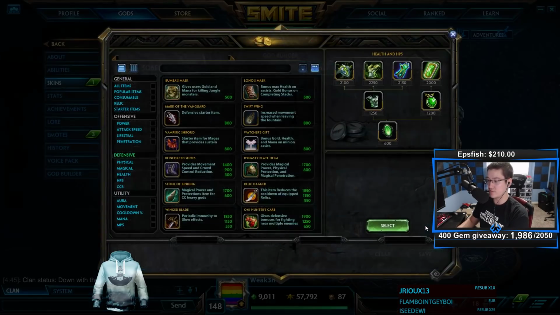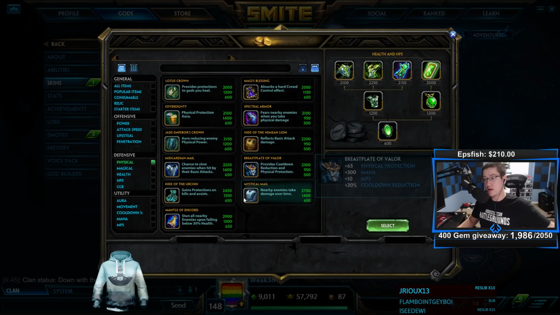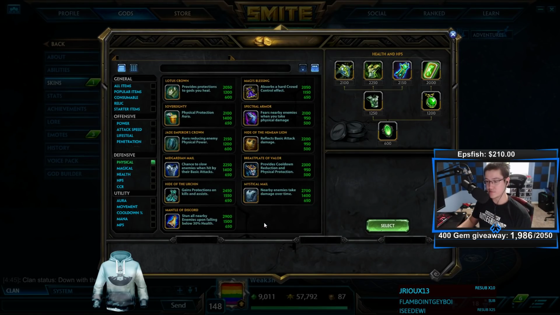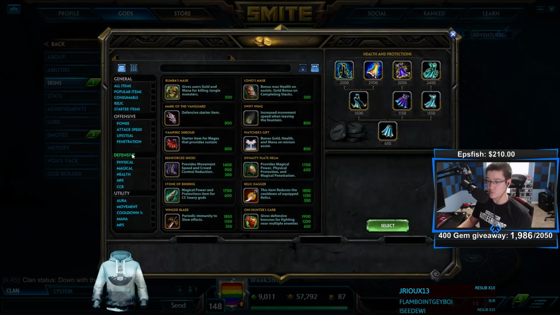It's okay to not go Gauntlet of Thebes here. You can pick up any defensive item based on what you need. If they have a bunch of hunters, you get a Hide, you get a Mid-Guardian Mail. If you want to go for more CDR and be a little bit even more selfish, you can get a Mantle. But my favorite build is the one I went with.